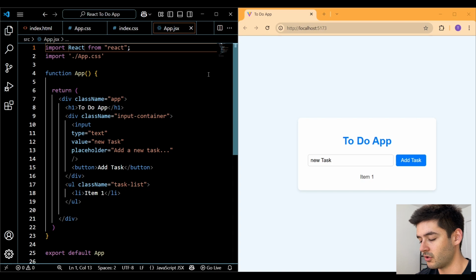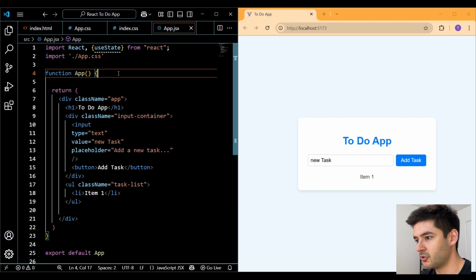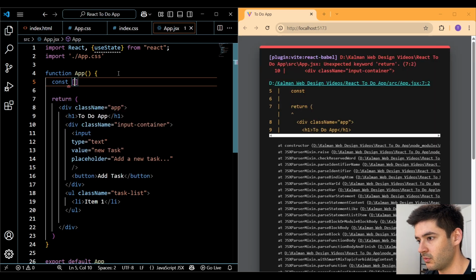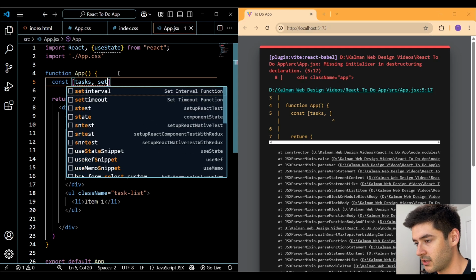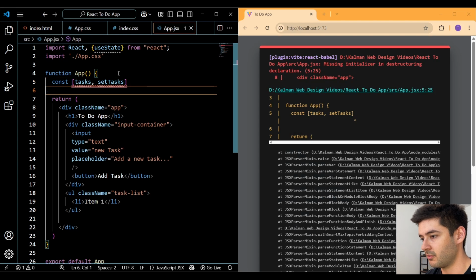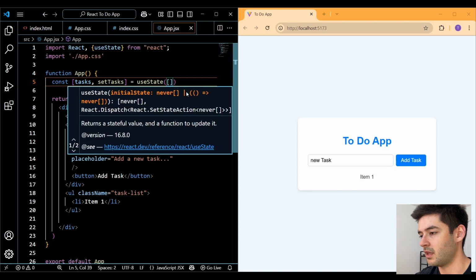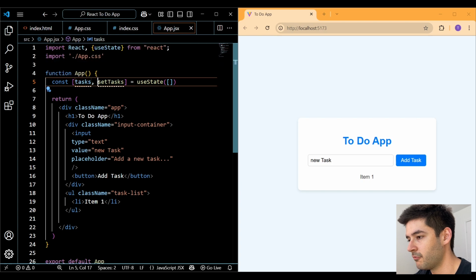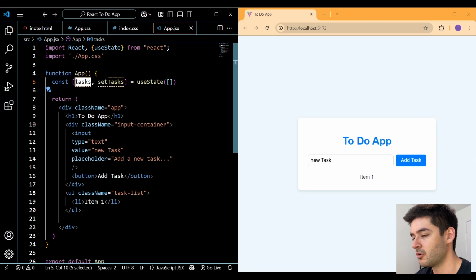So the first thing we need to do over here is also import our useState from React. And between the function keyword and the return statement is where we can create all of our functions and state variables. So we'll start off with the const keyword, and we'll create a state variable called tasks, and then a state function called setTasks. We want to make this equal to useState, and inside of this we want to pass in an empty array. So what's going on here is we're setting up a variable called tasks, a function called setTasks that we can use later on in our code to change our tasks variable.